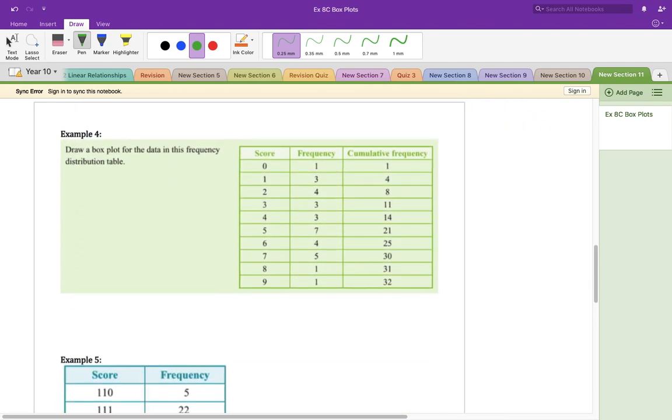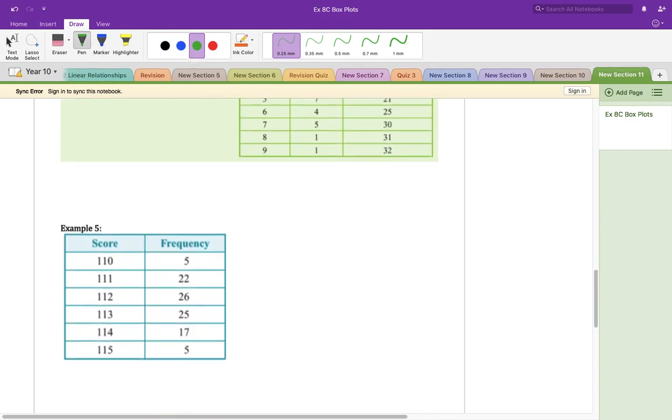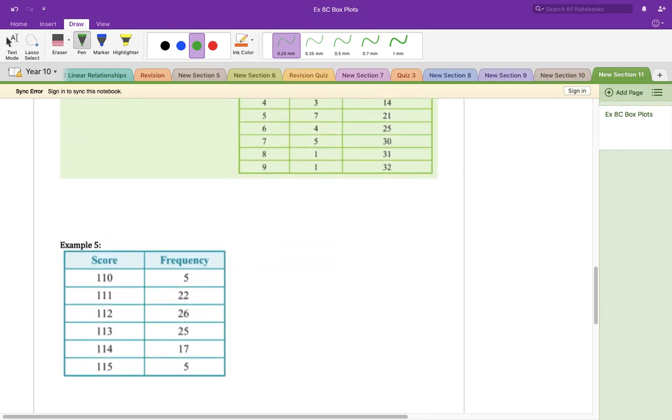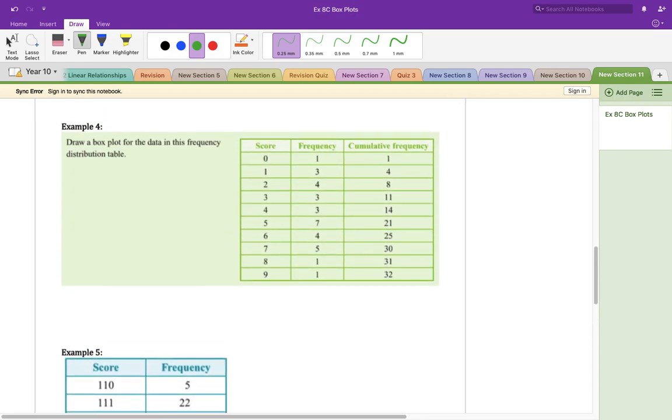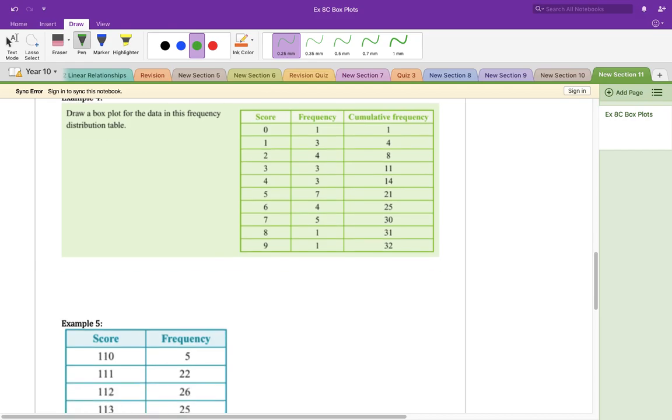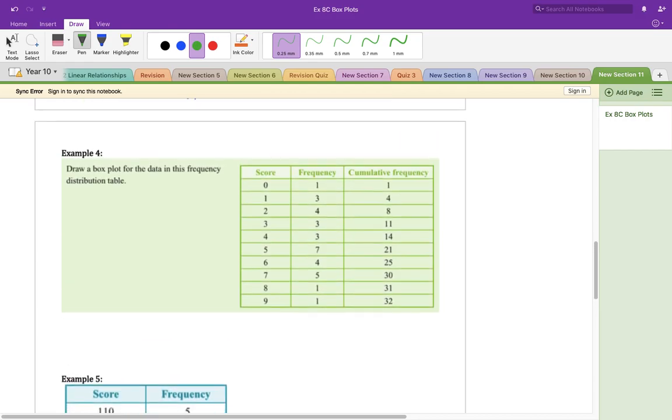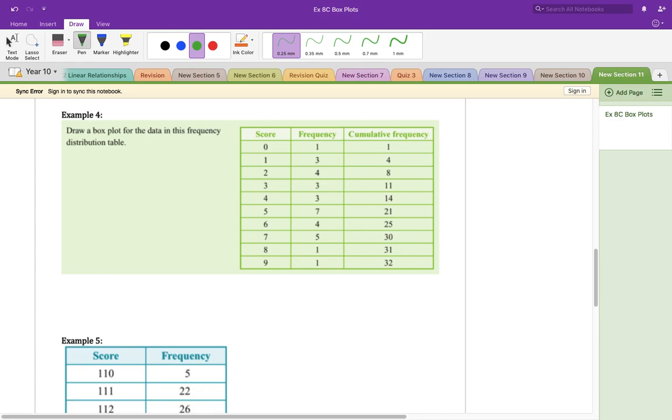For example 4, I also want you to just quickly take a moment to do it yourselves. And example 5, actually. I'll just get you to do these questions yourselves first, and then maybe take 5 minutes, and then I'll reveal the answer right after. So you can pause the video here and quickly do it yourselves.